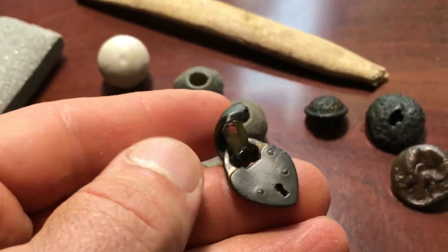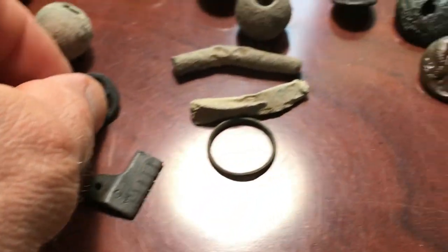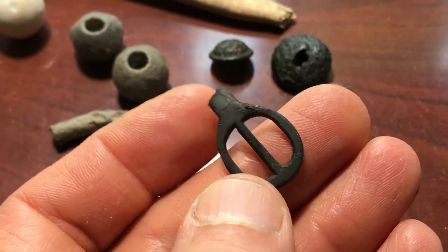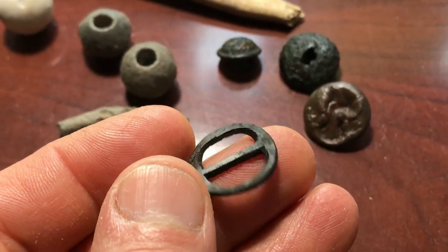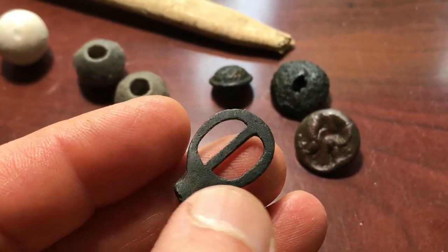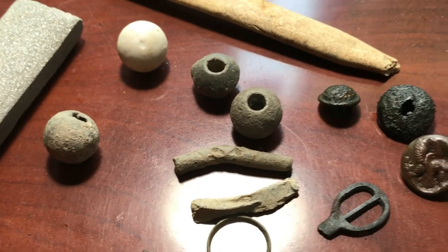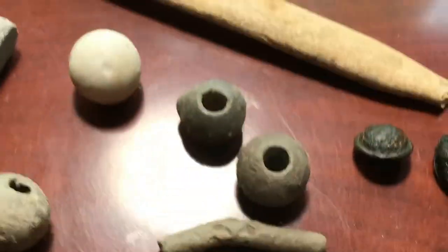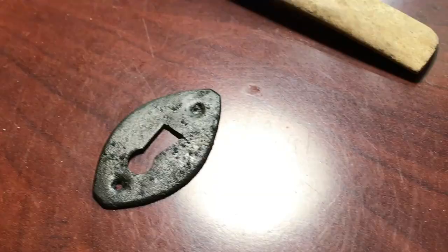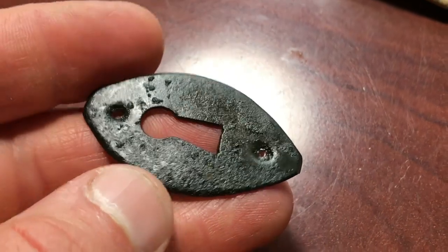And then we've got a cool little skeleton key lock. Brass. You see the little hole, it's tiny. And then this spur. This is probably a spur from a kid's spur. It's tiny. It's also hand filed and very old, most likely pre-Civil War period piece of brass spur. And I also found a very small iron stirrup on the same site. It was very, very small, little iron stirrup. And then this keyhole cover plate. Nice green patina.